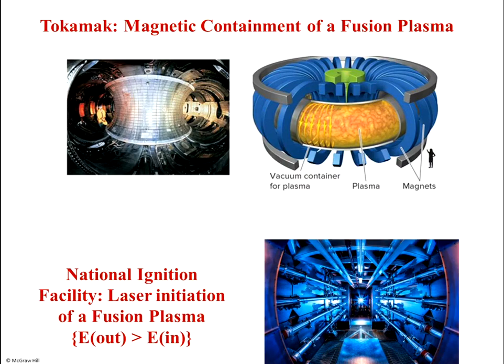Below here is the National Ignition Facility. This is located in Northern California, where the neodymium YAG laser array is built. And you may recall this from back in the fall. There was a press release where they had carried out laser-initiated fusion, and they were able to get more energy out than they put in during a particular experiment.